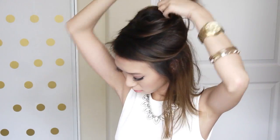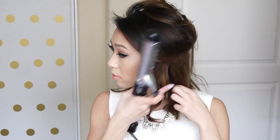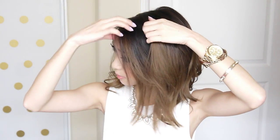So the focus of this style is actually the front of my hair. Because my hair is asymmetrically cut, the front pieces are a couple inches longer than the back. So this is where you're going to see most of that shape that you're creating with your curling iron. And I like to focus this mostly at my bangs.